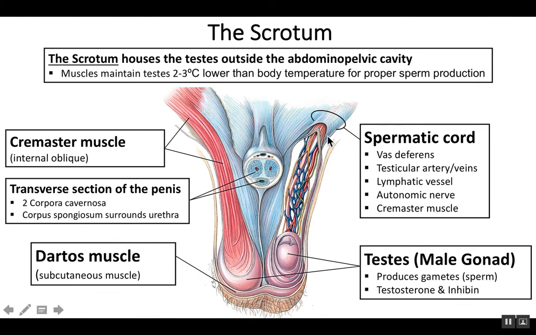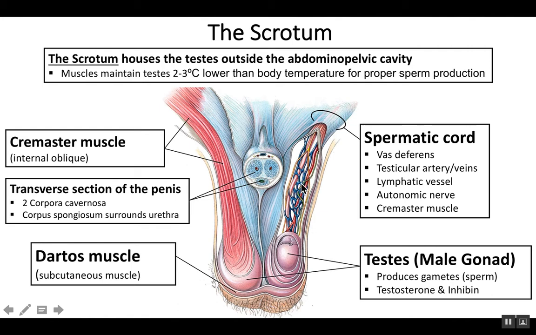Finally, on this drawing, we see a number of things housed in what's called the spermatic cord. The spermatic cord is everything that needs to either get down to the testes or help deliver something out of the testes and into the pelvic cavity. Those structures are all found in a cord. And that cord travels through the abdominal wall via an inguinal canal. An inguinal canal is literally a little hole in the abdominal wall. So these things can move either down out of the pelvic cavity or back into the pelvic cavity.